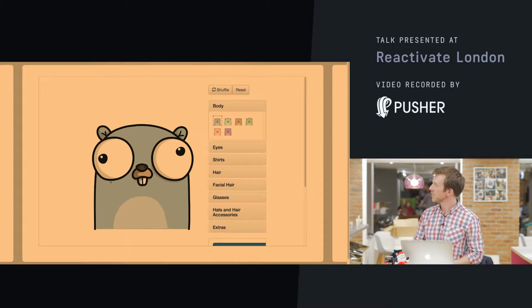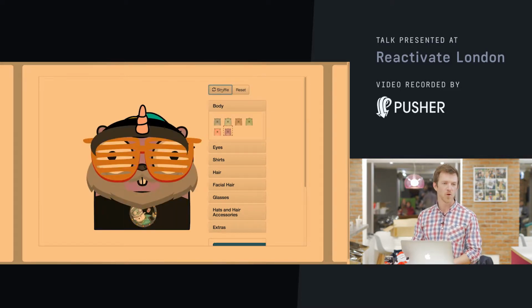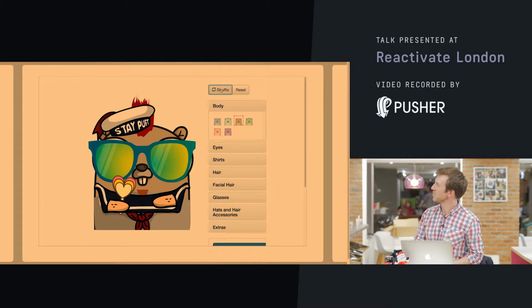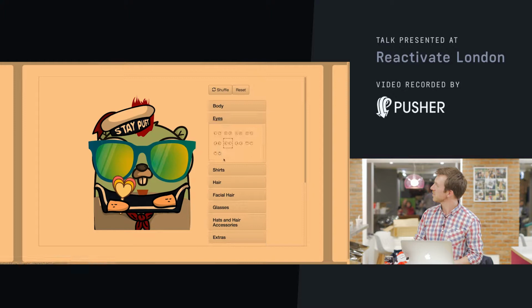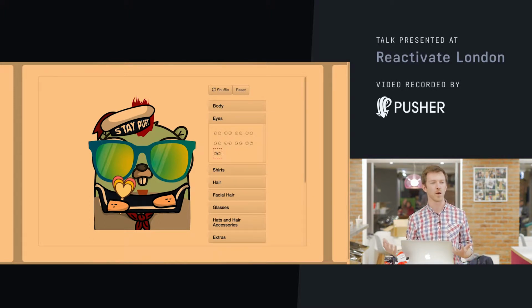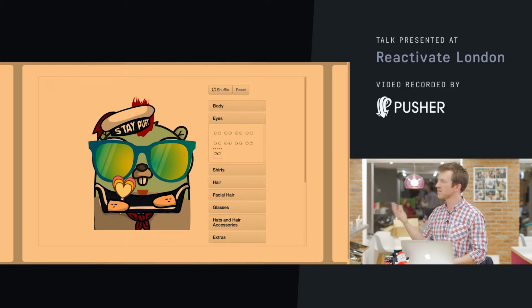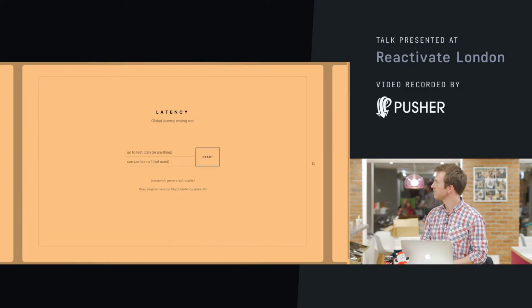So let's just have a quick play around here. The left-hand side is essentially a preview of the Gopher that we're trying to create. Very nice. We can shuffle. We can create all sorts of different styles of Gopher here. And the right-hand side, there's clearly some sort of shared state here because you can see the current body is brown here, and we can then just click around here. We can just customize our Gopher however we like. So you can sort of imagine, given everybody here has used React, how you might structure where the state would sit, what the props would be, etc. So this is perhaps just a bit more of a fun example. But this is not a complex React application by any stretch of the imagination.